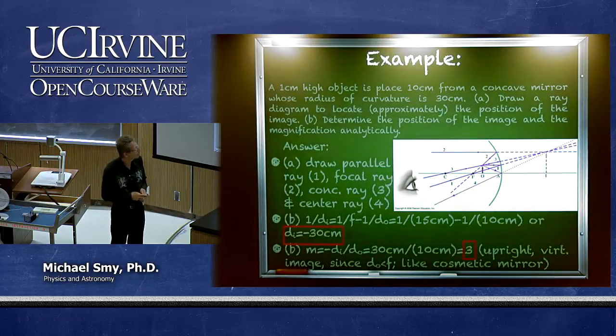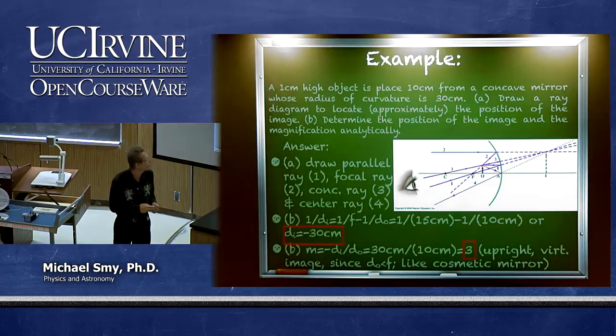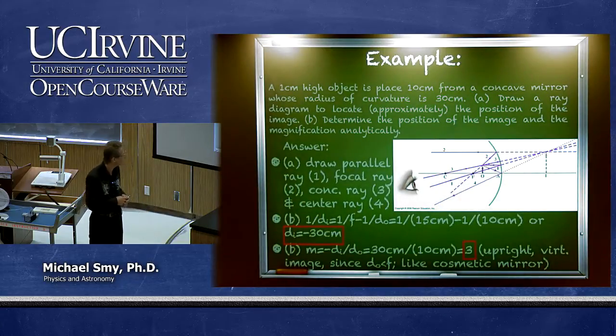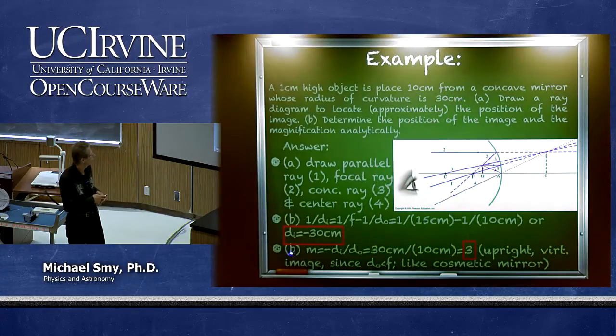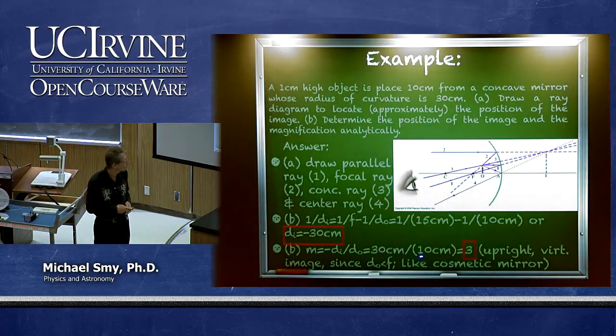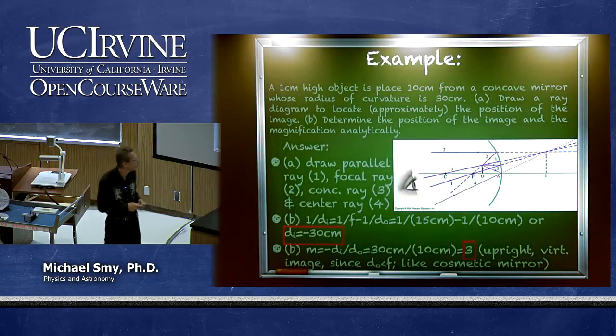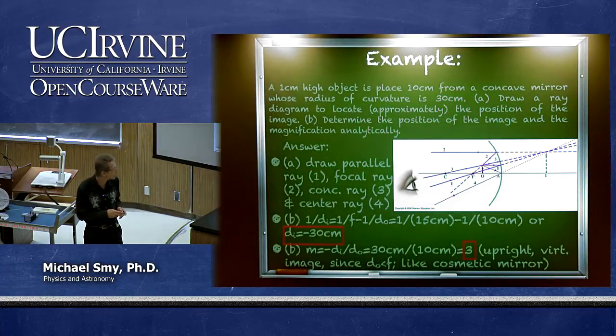Moreover, it tells us that the image is bigger than the object, just like it looks in this drawing here. And so that seems to be consistent. So now we apply the magnification equation. The magnification is given as the ratio of minus the image distance over the object distance. Minus the image distance is plus 30 centimeters, and the object distance is still 10 centimeters. So we get a magnification factor of 3. And because the magnification has a positive sign, it means that the orientation of the image is the same as the orientation of the object. So we have an upright virtual image.